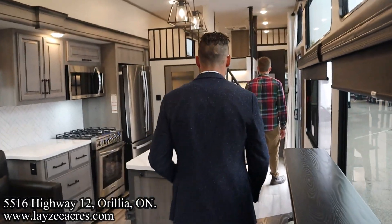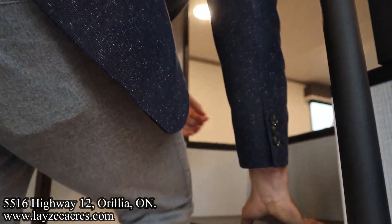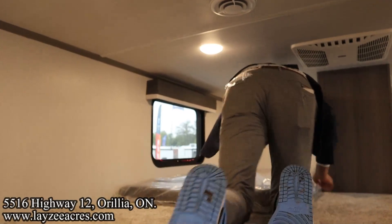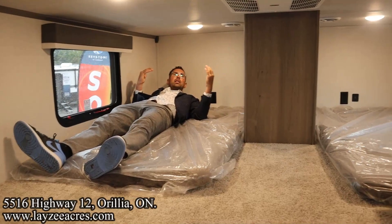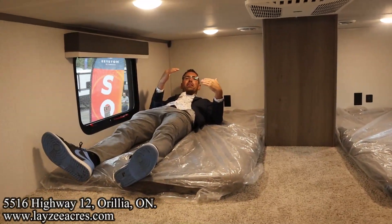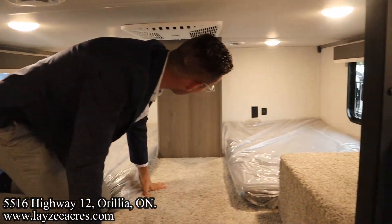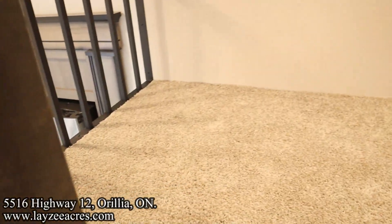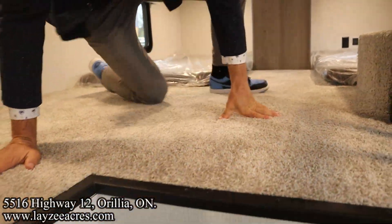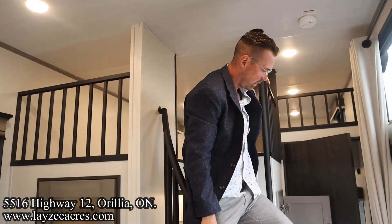Look at all the space up here. The problem with the loft I'm in right now is it's hard to get up and around and slip out. Up here I can play cards, do whatever I want. I got an AC up here, a window on the door side, a window on the off-door side, and then a railing that looks out over the living space. If you've got a child that's a little more claustrophobic and they want open space, that's a nice little spot.